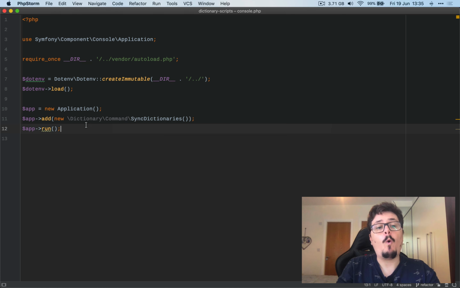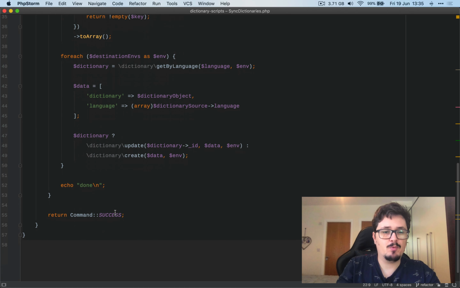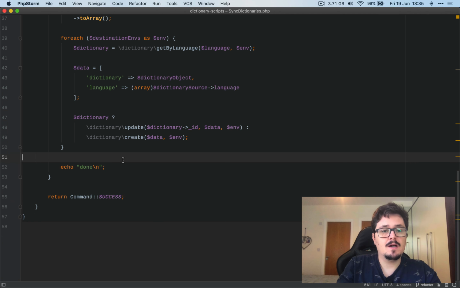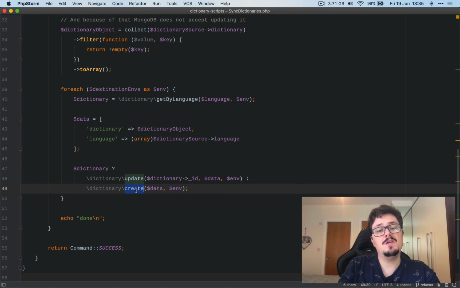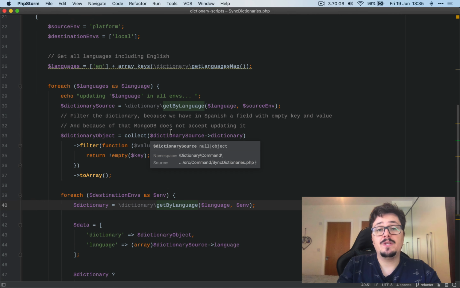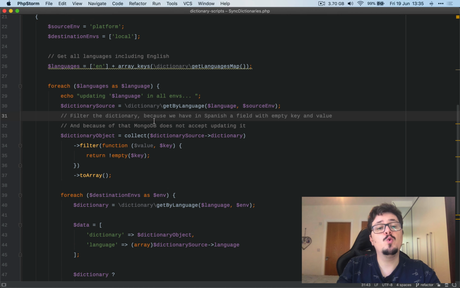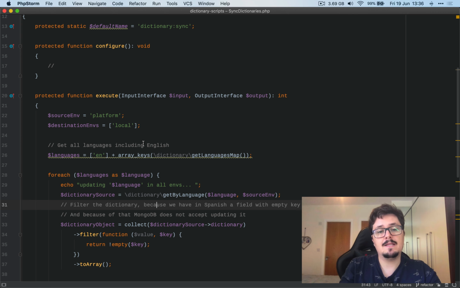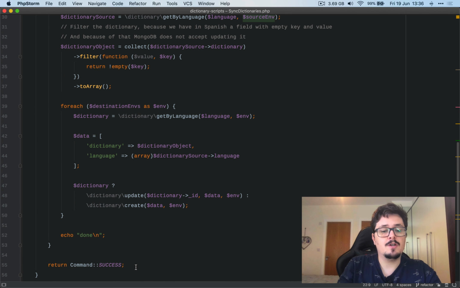We already have a class, though it's still written in a procedural way, and it should be moved to, for example, some dependencies, etc. In the next video, we are going to create something like a dictionary repository, in order to have some helpers or methods to get a dictionary from the database, update, etc. And we are going to start improving this here, okay?